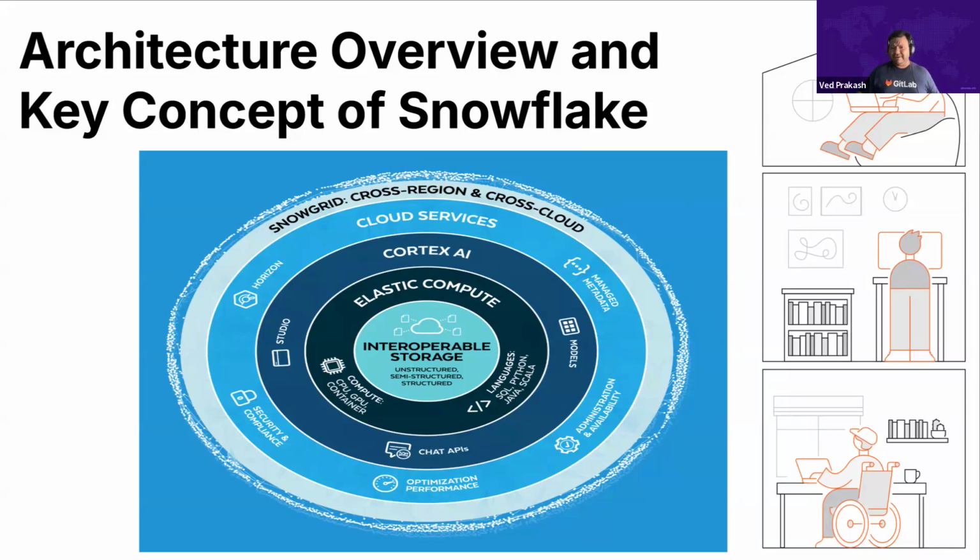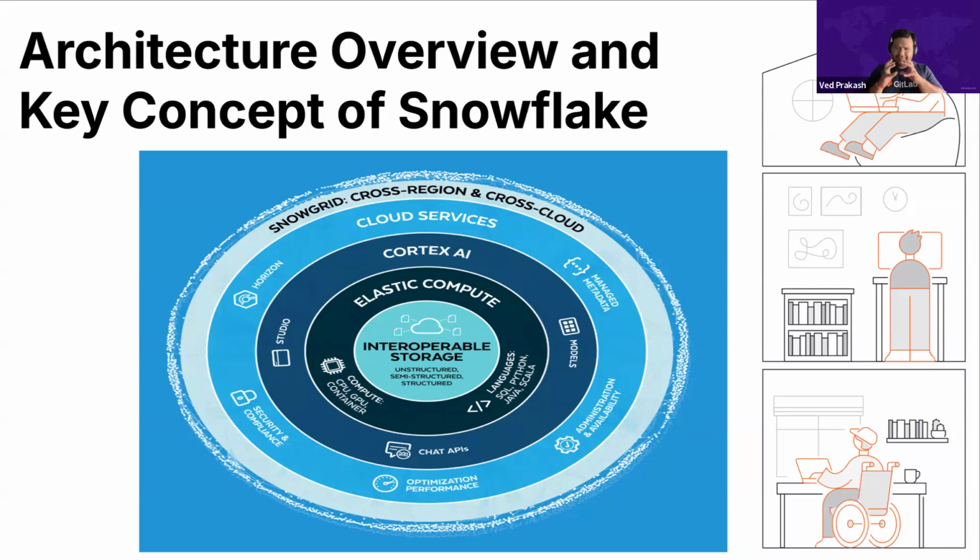And on top of it, Snowflake supports various client connectivity. So it supports various client interfaces like ODBC, JDBC, Python connector, and a web-based UI for administration and query execution. And to put something on top of this, they have Snowgrid, which is a cross-region, cross-cloud data sharing capability.